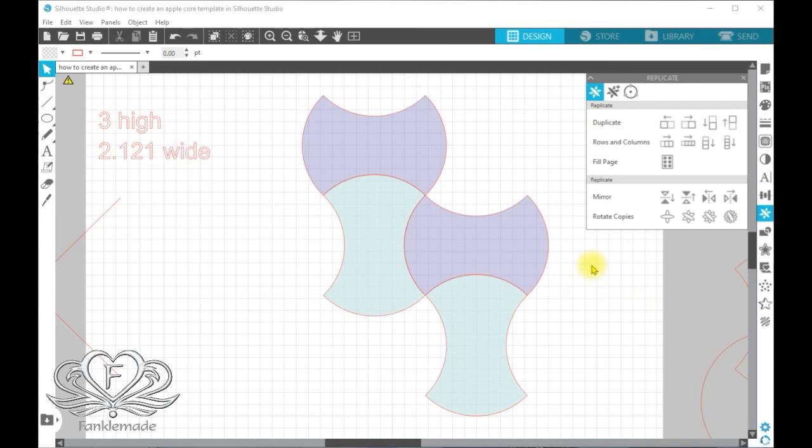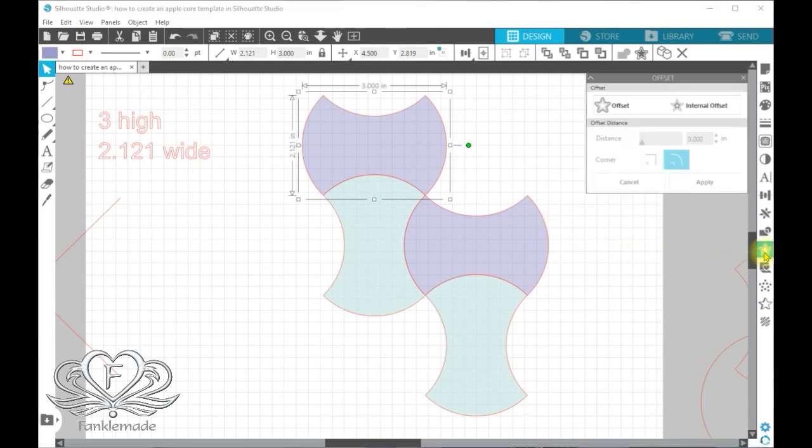Finally, another point, as a quilter you may wish to give it a seam allowance, and to do that just select one of the apple cores, go over to the offset panel, click on that, and if you want the seam allowance to be outside, select offset and select the distance.